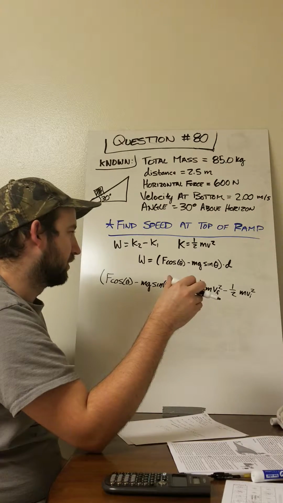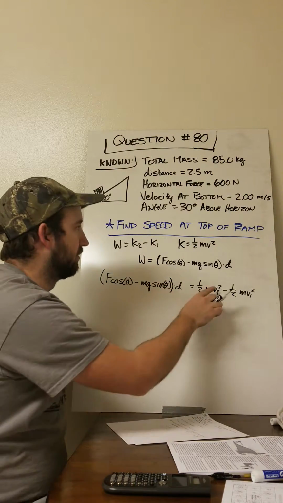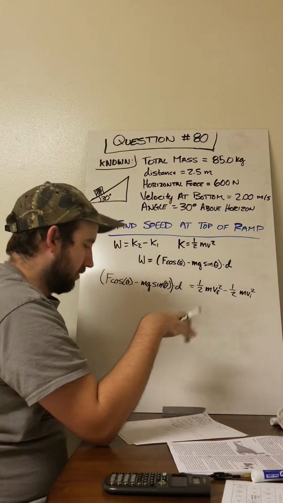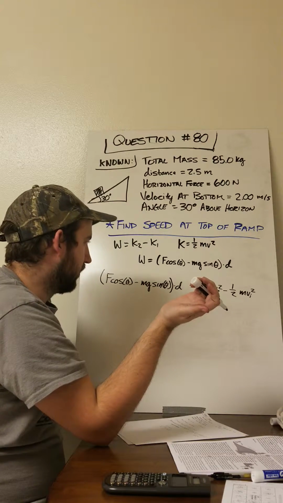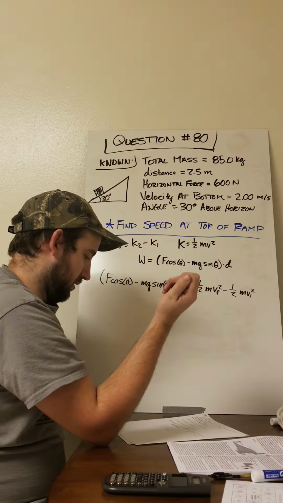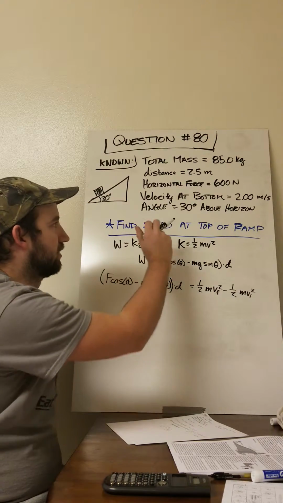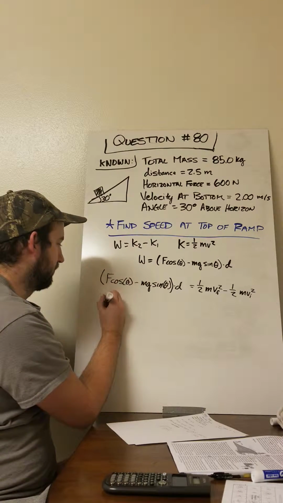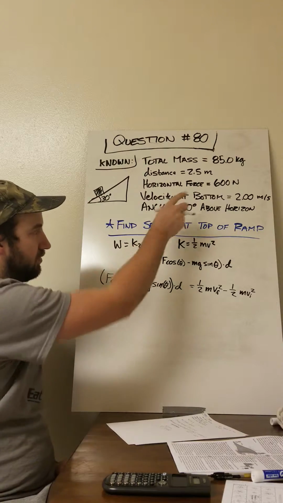And what we're looking for is the velocity, the final velocity, right? Because we're starting at the bottom, we want to know what it's like at the top. So now what we need to do is solve for that final velocity. And of course, these angles, these thetas, are going to equal 30 degrees. And so let's just plug it all in. So the force is 600 newtons.